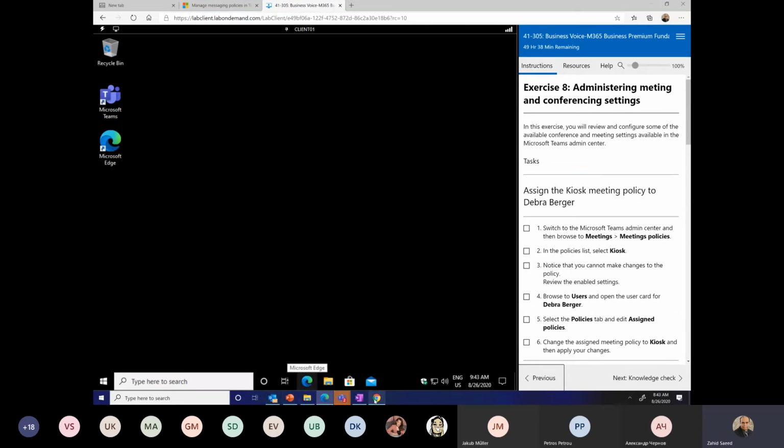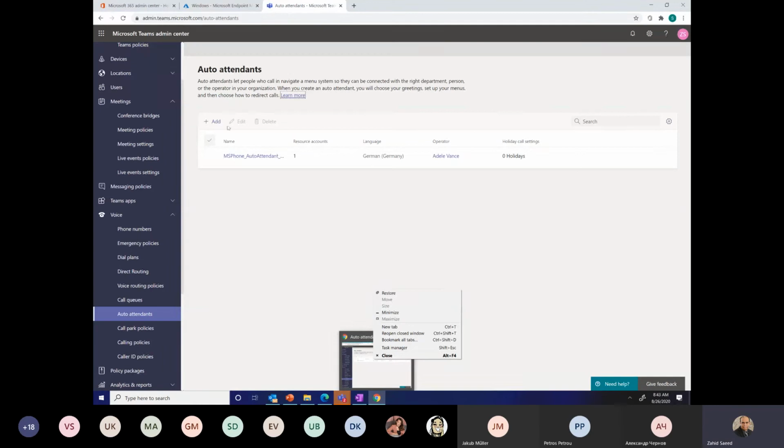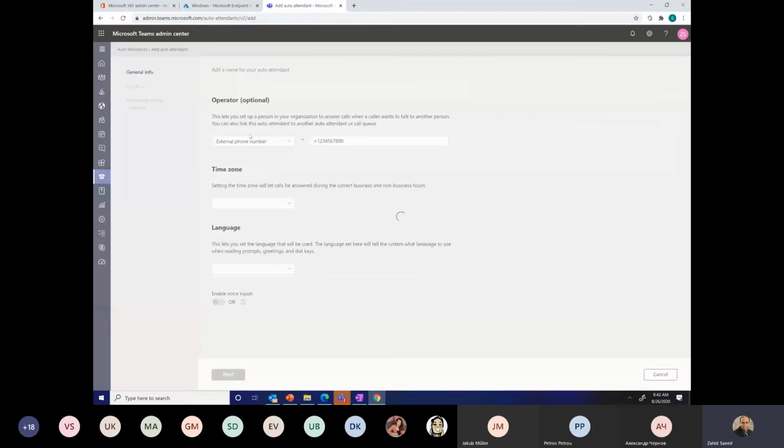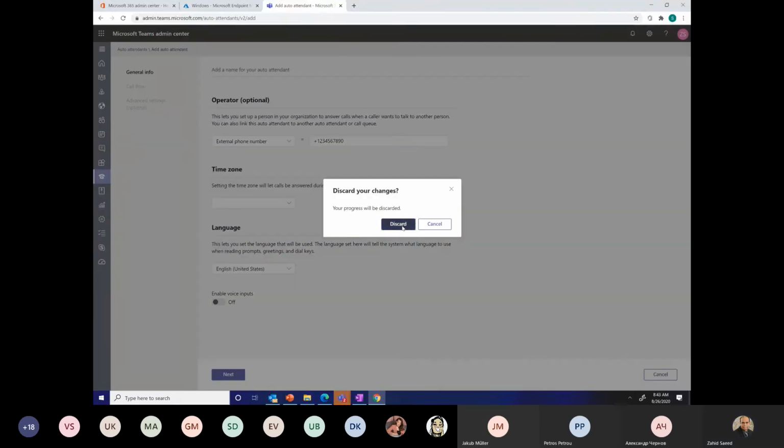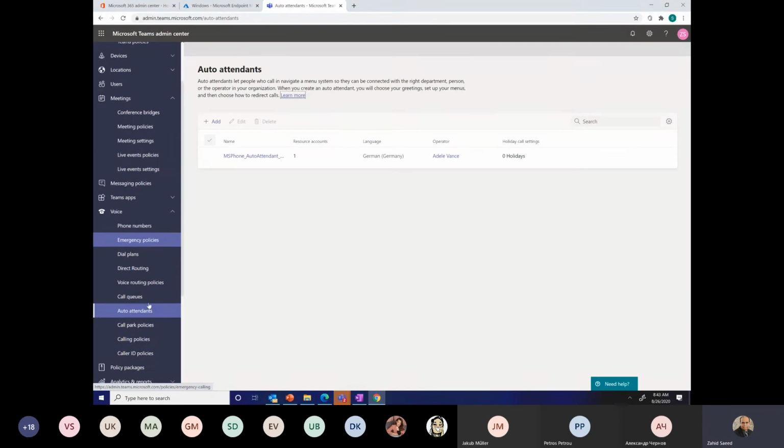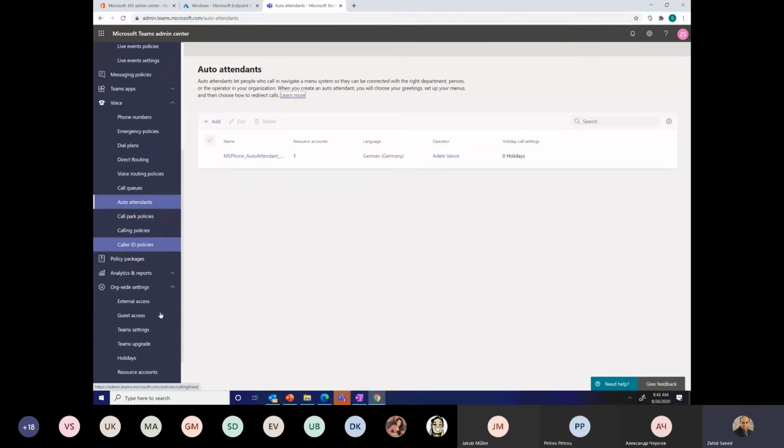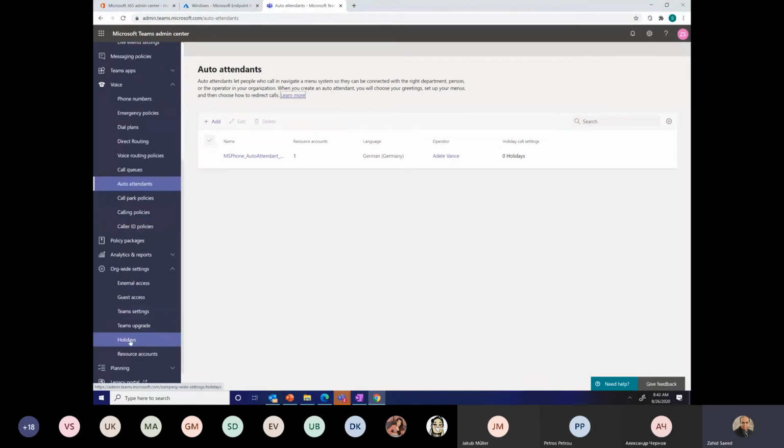Let's go back here. So I was saying, this is the auto attendant. You can decide what you want to give it a name, where you want to send it, time zone, and holiday schedule, and everything. You can have it here. And this is the holiday schedule, a very simple thing, tenant-wise. When you want to configure an auto attendant, you need a holiday schedule, so people know what to do.